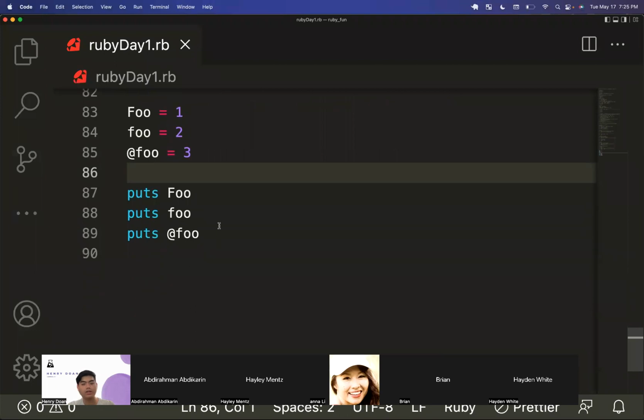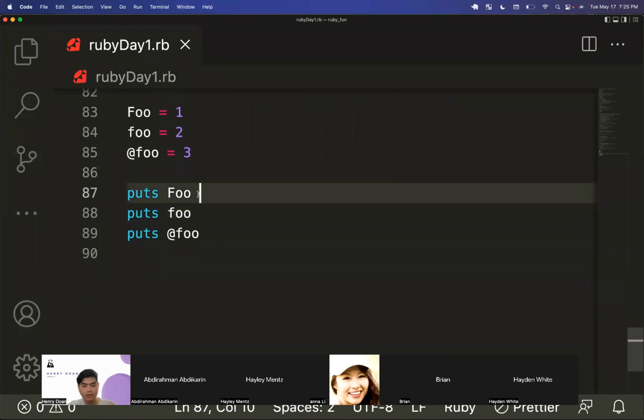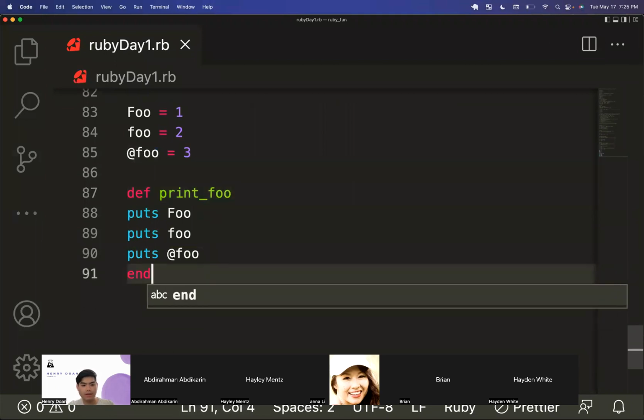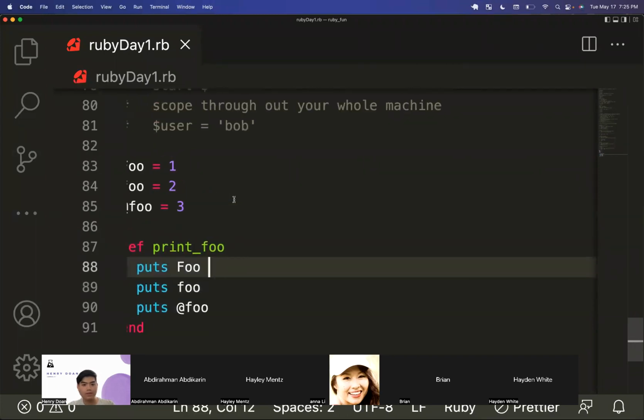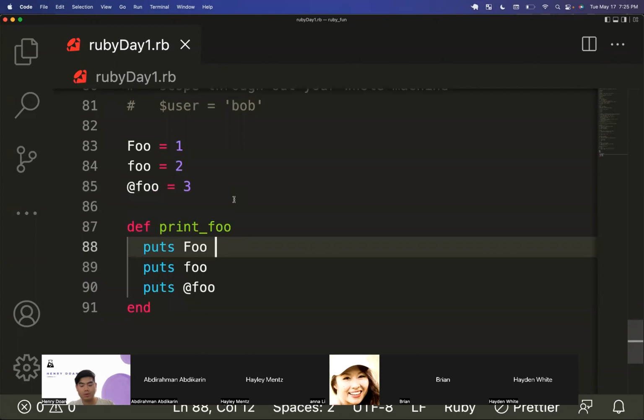But when I try to use them in another location, and we'll talk about this in a later sense, if we go ahead and put this inside of a method, calling it print foo, for example, and we'll talk about what def is and end and all that. Now, if I were to do it this way, some of these variables will work, others will not work because of their scope.